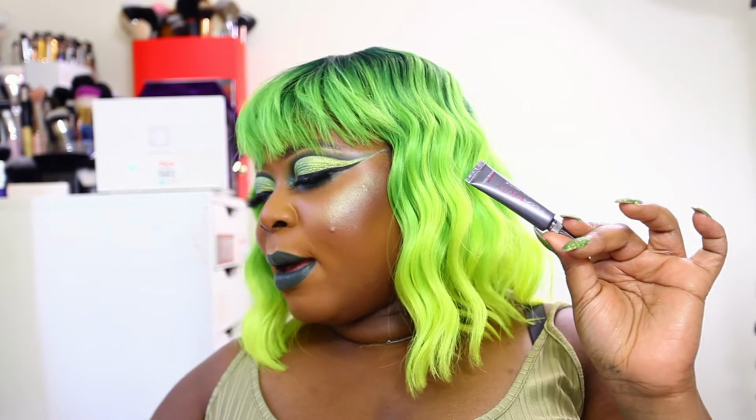Moving on to the lash glue. I know you guys didn't see me apply this, but I used the Huda Beauty Sticky Tack Lash Glue. This is the latex free one, and I absolutely hate it. I've always used Huda Beauty glue, but I've always used the black one, the original, and I've never had a problem with it. For some reason, my genius mind thought, I'm going to change what's not broken and try something else, and I absolutely hate it. It takes forever to dry down. It's so sticky and tacky. Even with a fan, even with air, it just takes too long to dry down. So I absolutely hate this product.